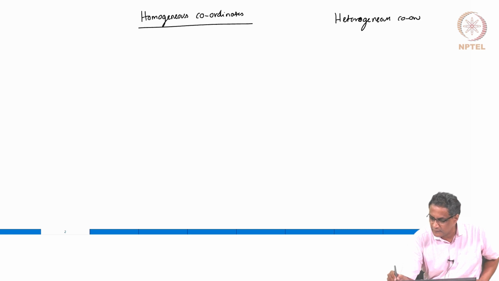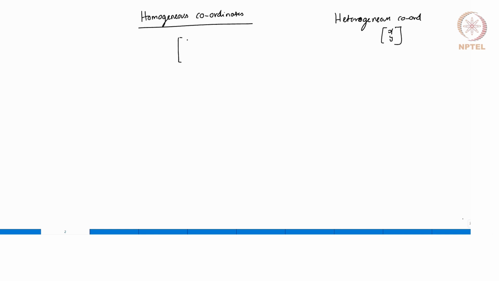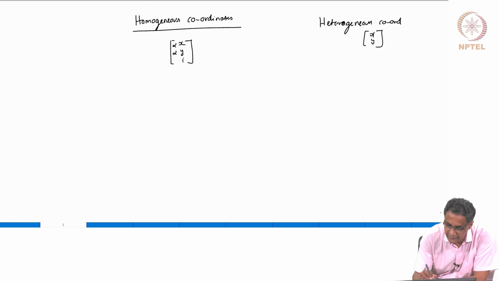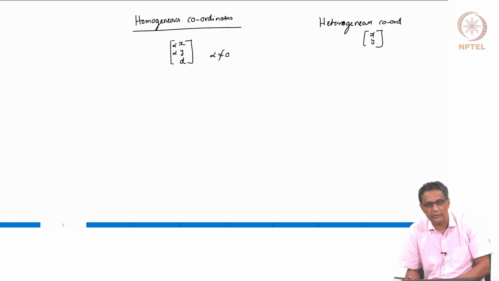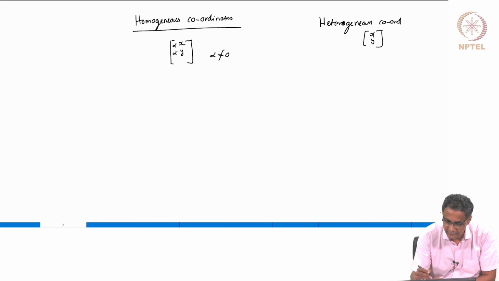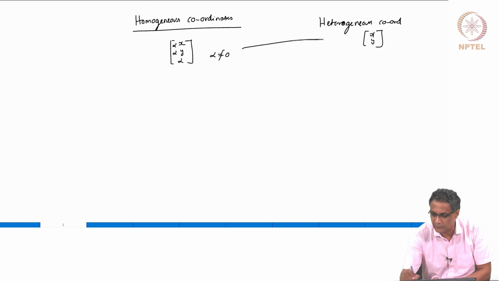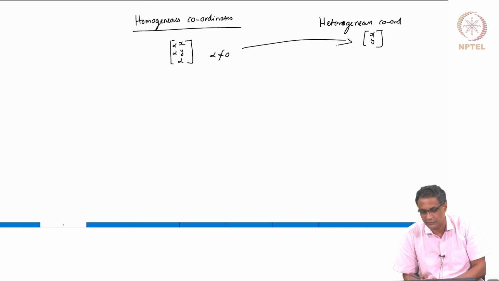if it is, let's say, x y, then the homogeneous coordinate is just that you have to add one more dimension to it, call it x y 1, or in general it can be alpha x, alpha y, alpha, with alpha not equal to 0. We will see later a little bit more about what these coordinates are. What this means is, if you scale the first two coordinates by the last one, you should be able to go to the heterogeneous coordinates.